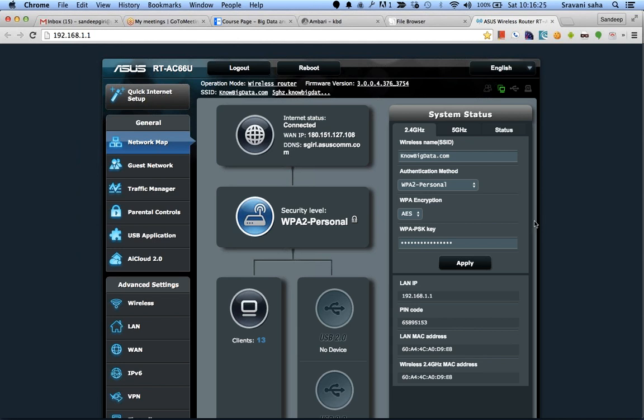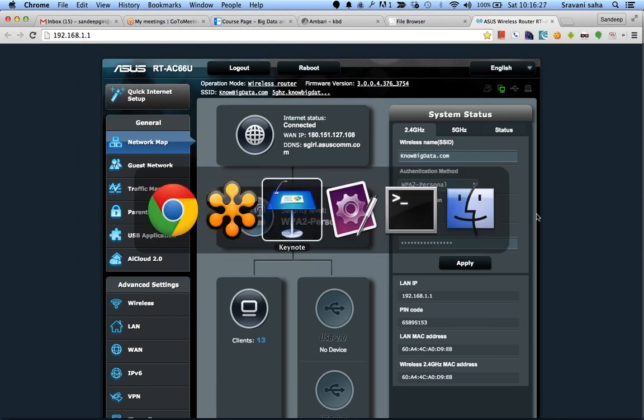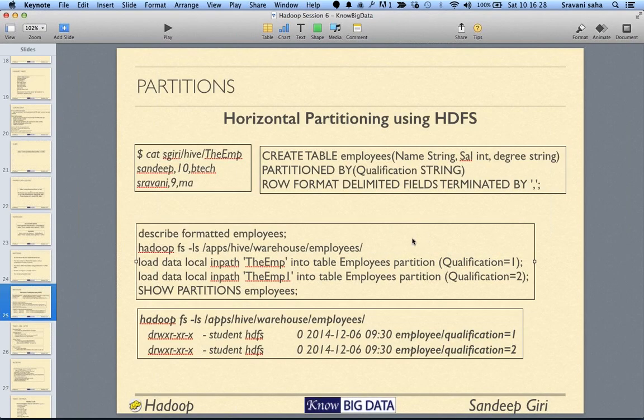Can you go to the presentation? I can see the mouse moving. Now we can see the horizontal partition slides. Good. Actually, the chats were not visible for me for quite some time.